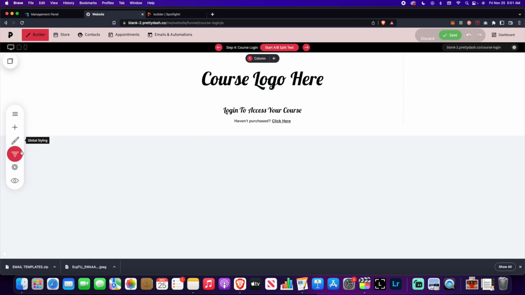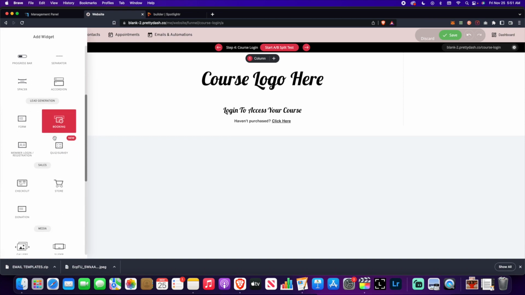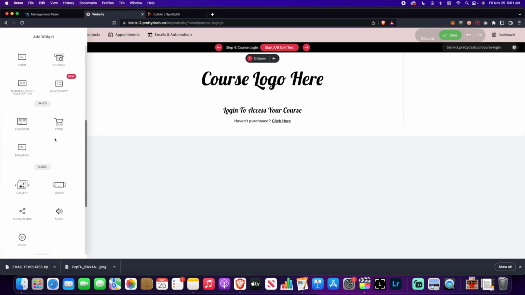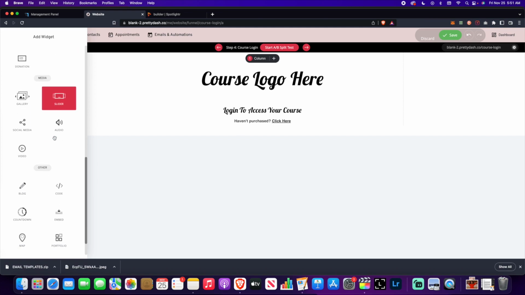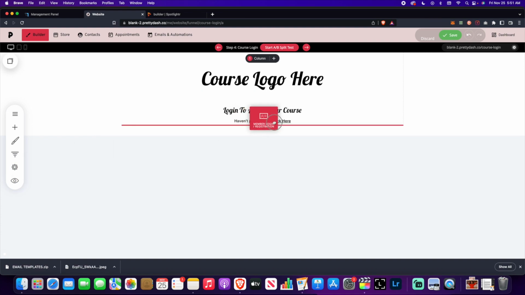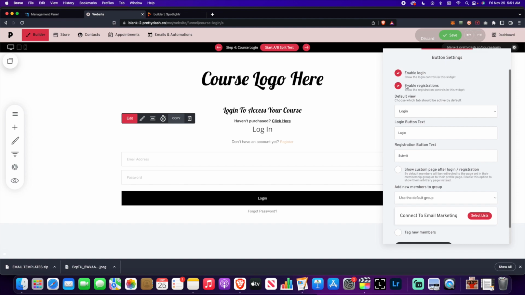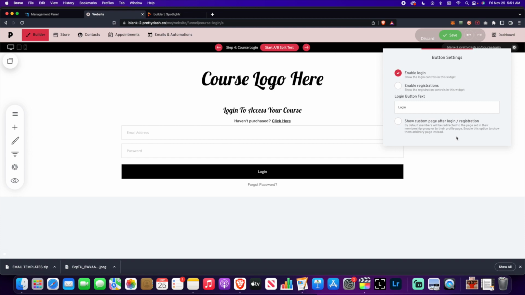But okay, now this is what I wanted to talk about. So in your widget section, you do have a login form. So you're just gonna grab the member login registration form here, and then we can do a few of the settings. So you can make it so they can register from here, but I honestly will get rid of that in the funnel because we want them to purchase the course.